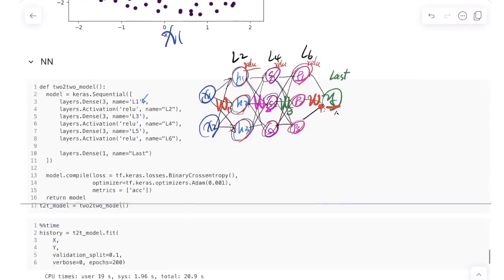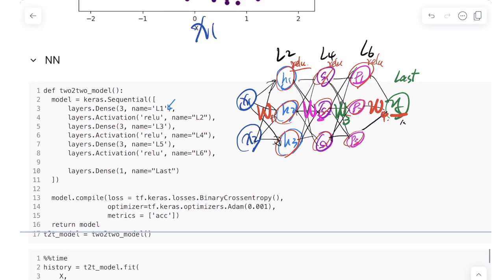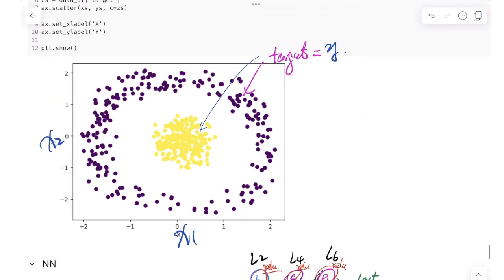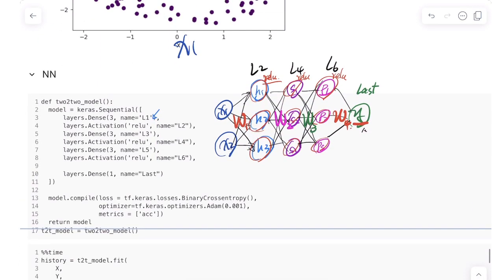The first thing is that we would like to create, again, a sequential model, but we have 6 different layers, actually 7. As we mentioned before, you should always apply normalization before you use a neural network, but since the data right here looks good, because the ranges of x1 and x2 look similar, we simply ignore the normalization.